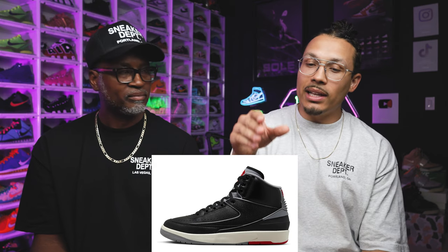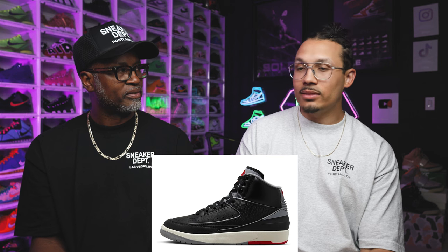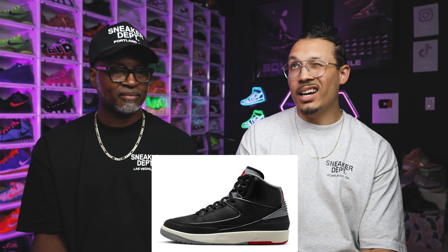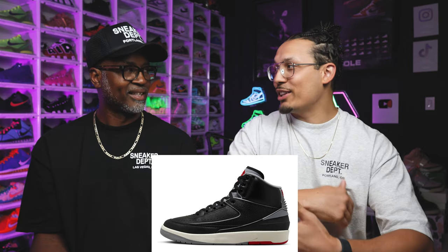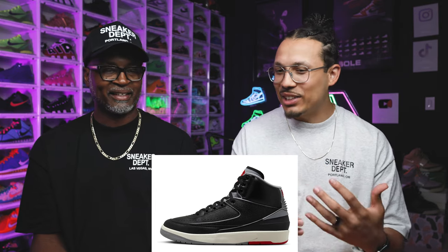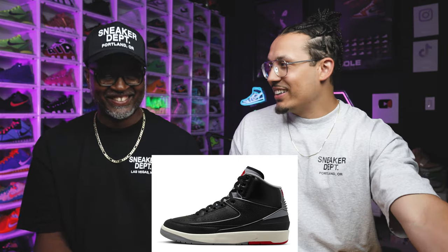I think this is something that for sure, man, I remember, and the 2's been better on the comfort. Yeah. I remember when the Jordan 2's started retroing again back in like 2009 or something like that. And they had the candy pack, the all red, all blue, all yellow. And they had the anniversary, the all white with the 3M on there. And they had all the different colors dropping at the time. I still can't compete with all black, but I'm listening. This reminds me of that era. Right? You know what I'm saying?